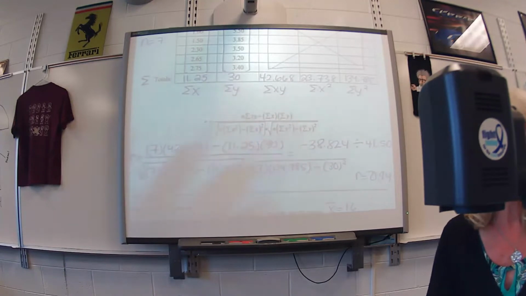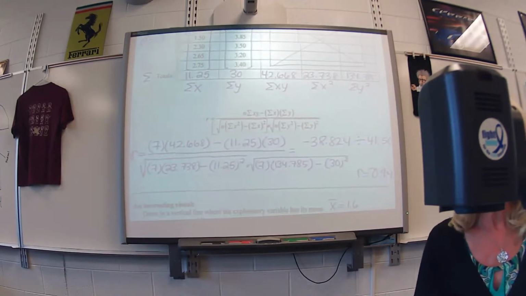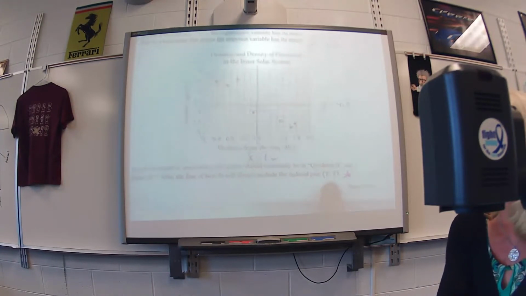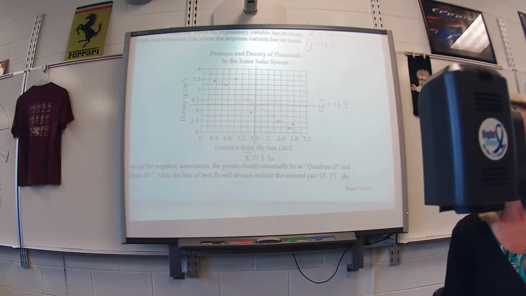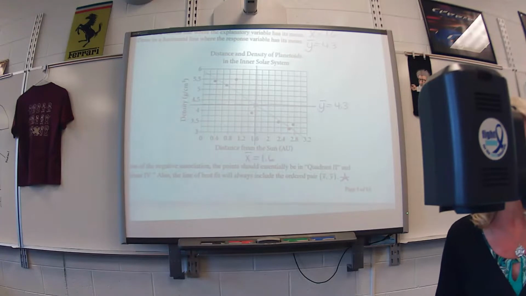So I like to go through the example in the calculator. A, practice in the calculator. B, I like to show you this visual, and I think I mentioned this, I put a star by it. Whenever we start putting in our trend line, and that'll happen in section 2, your trend line will always go through the ordered pair x bar, comma, y bar.